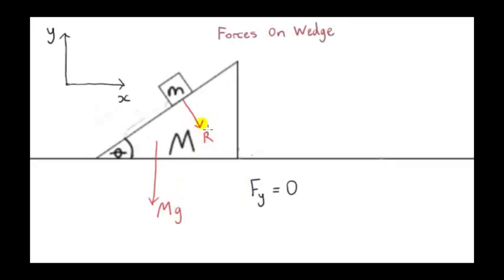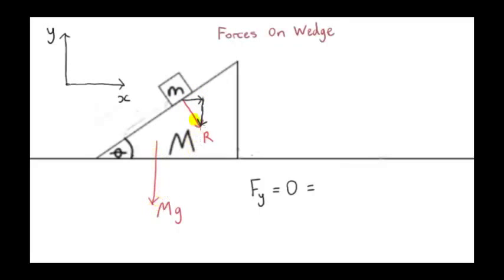Now, since the y component of the acceleration of the wedge is 0, in other words, the wedge does not move in the vertical direction, by Newton's second law, the y component of the resultant force on the wedge is also 0. This is just mass times a_y, where a_y is 0. So let's get the y components of the forces. Well, what about the y component of R? That's pointing vertically down, as you can see. We also have a horizontal component that's pointing to the right.